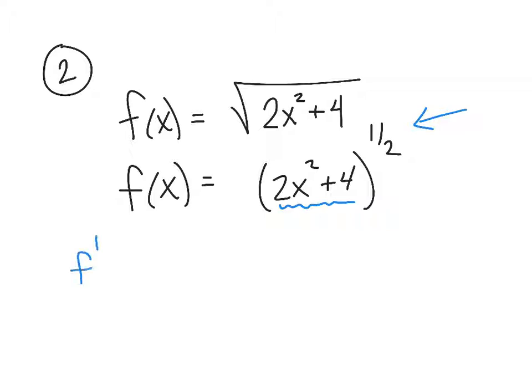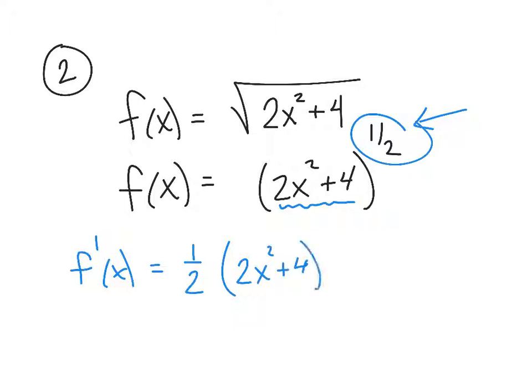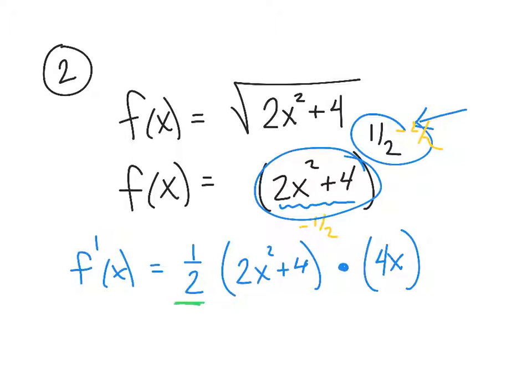So according to our chain rule, we're going to take the derivative of the outside. It happens to be a power, so I'm going to apply the power rule. So I'm going to bring down the 1/2, leave the inside, and according to the power rule, we subtract 1. So picture doing a minus 2 over 2, so that's going to get me a negative 1/2. Now I have to multiply by the derivative of the inside. That inside was 2x squared plus 4, so the derivative of 2x squared is 4x. 4 is a constant, so we're done there. So the calculus part again is done. I'm just going to clean up my terms and multiply these coefficients together.